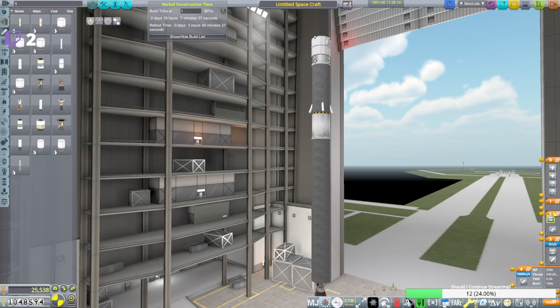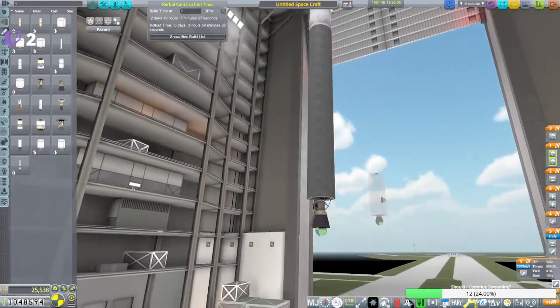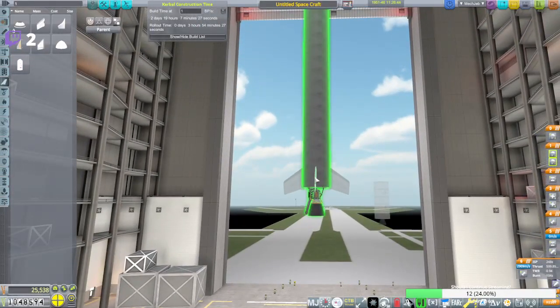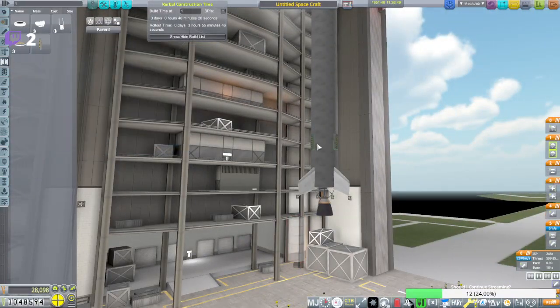That fires. I actually want to move that up one more. And then the drogue shoots down. Alright, and I am going to need a little bit of SRB to get it up. So let's get some winglets on it first. Coupler, there it is.